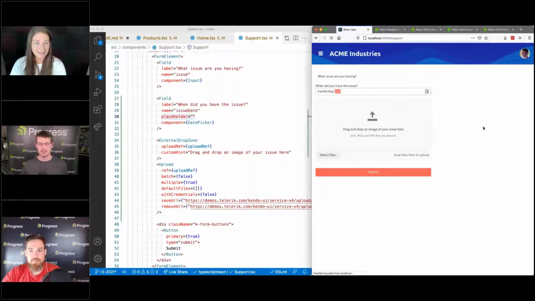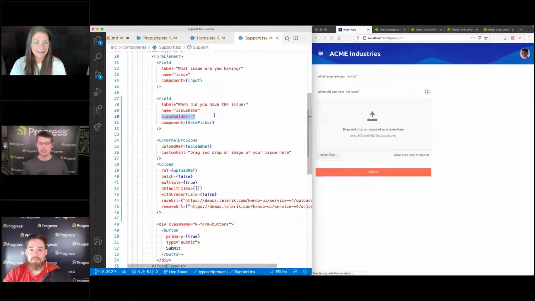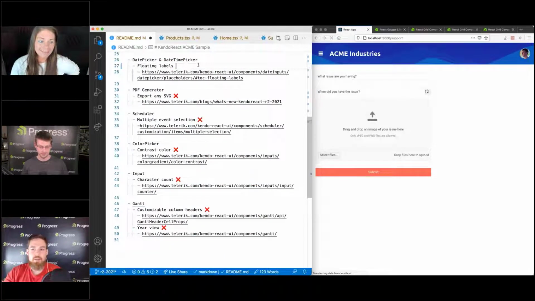If you do that, you'll get this nice floating label that's consistent with other form controls in your application. The reason you need to empty out the placeholder is that if you do provide one, the default of the date picker shows the date format the user has to type in, which might be what you want. So depending on what you want, you can configure what the placeholder shows to determine whether you want a floating label or not. This one was a little bit tricky because, as you can tell, you have the original placeholder and then you have the mask that appears.